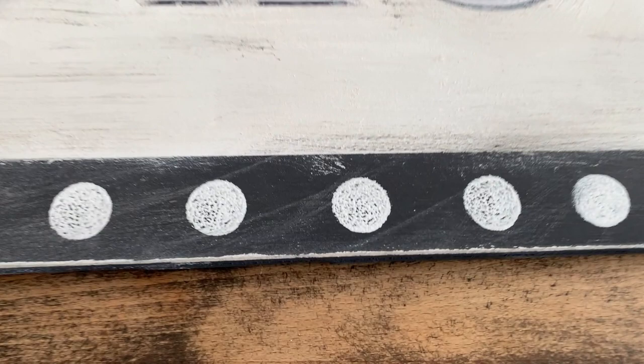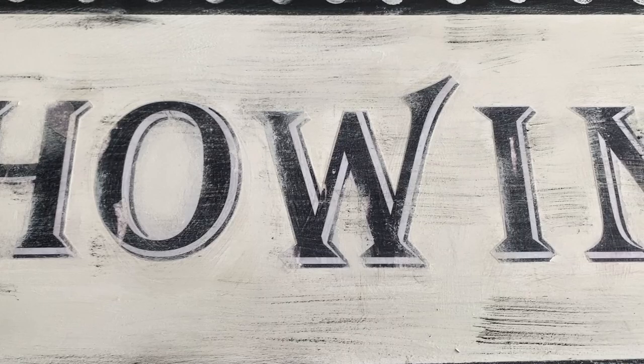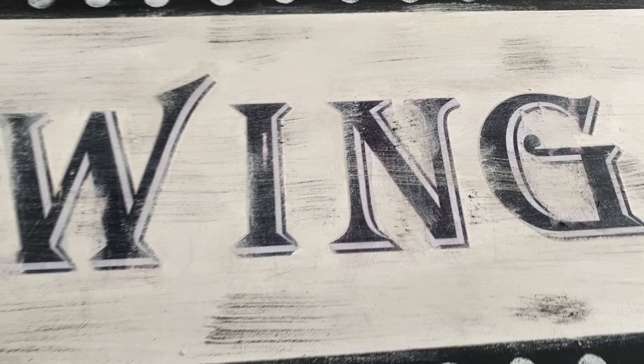So this is actually going to be going up above our TV in our theatre room, and I'll give you a little sneak peek of it on the wall in our theatre room after this. So super easy, guys. Not a hard project at all. You don't need any fancy tools. And here it is above our TV.